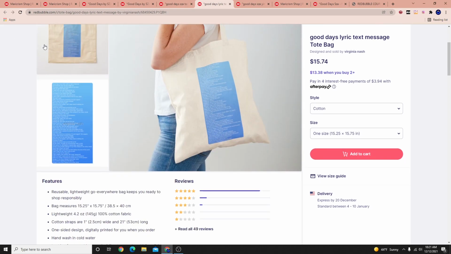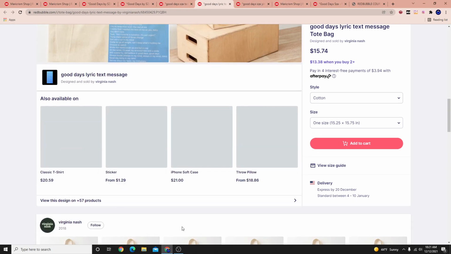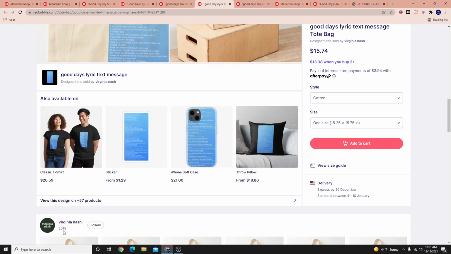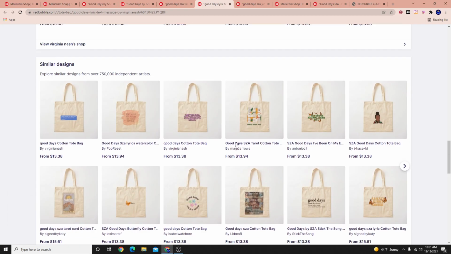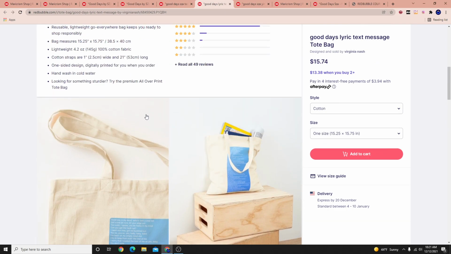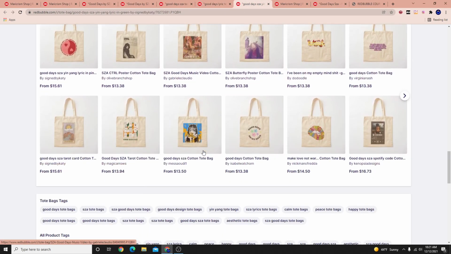So, a lot of things do matter, but you don't want to tag spam, because if you do end up being seen on other, let's say, less desirable tags, your whole entire listing overall would be less valuable in Redbubble's eyes, and there'll be another product to rank above you. So you just keep that in mind.